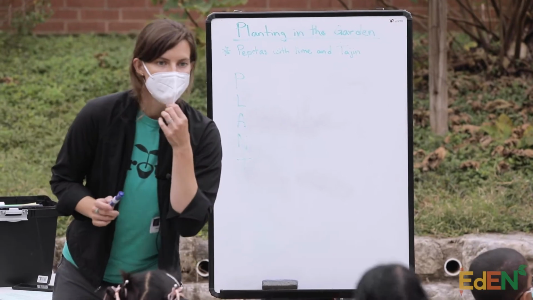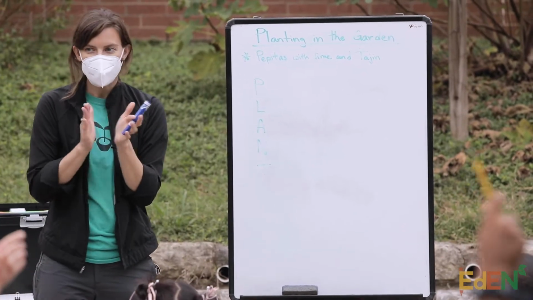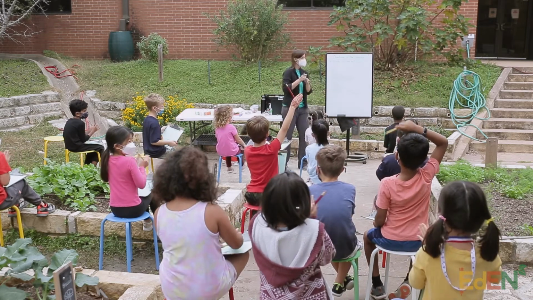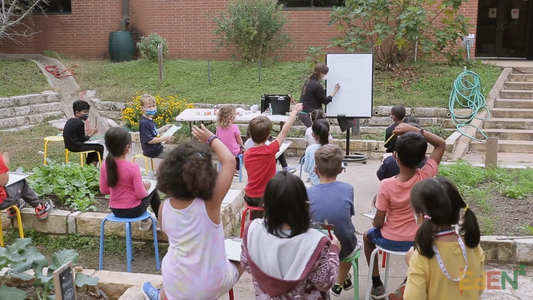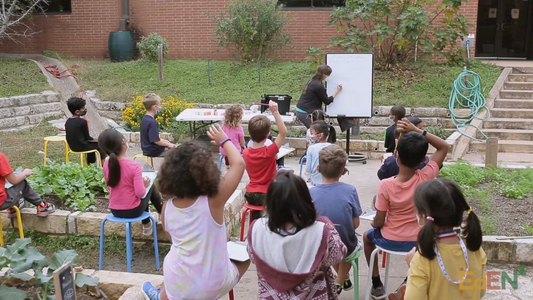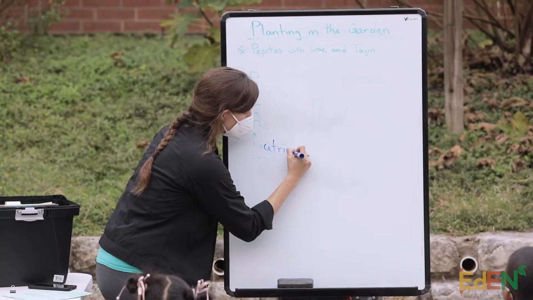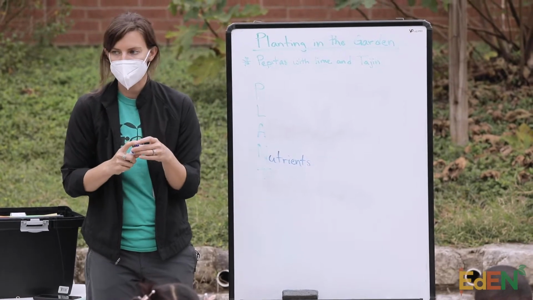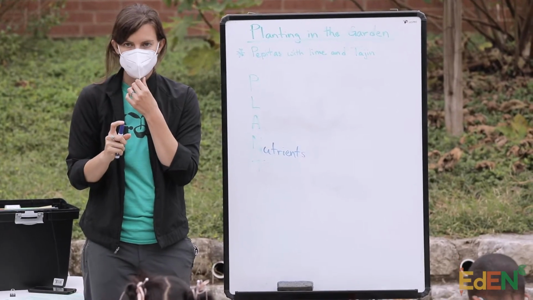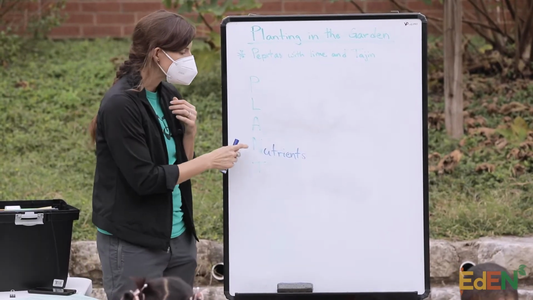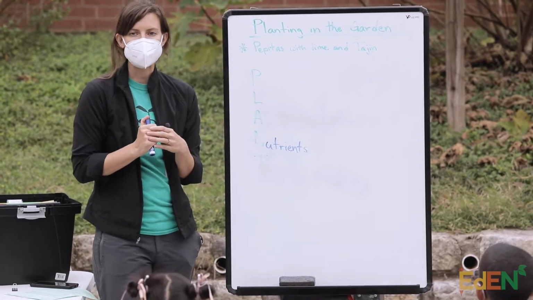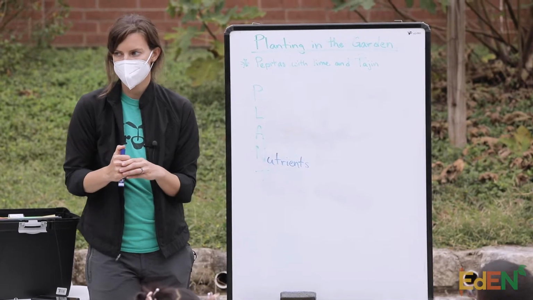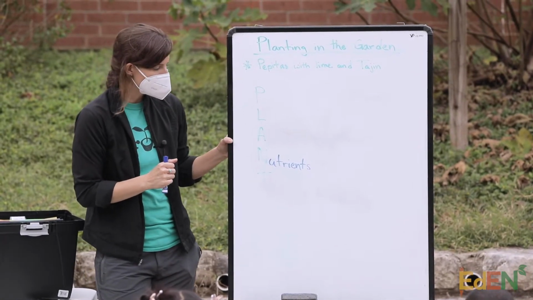Yes? Nutrition. Oh my gosh, that's amazing. Can we clap for our friend in the blue? That was awesome. Okay, so this word right here that starts with an N, this word is nutrients, which is very close to nutrition. So you guys can copy that word down on your worksheet. You can take your time. Nutrients just means that plants need food and they get their food from the soil, okay? So copy that word down.